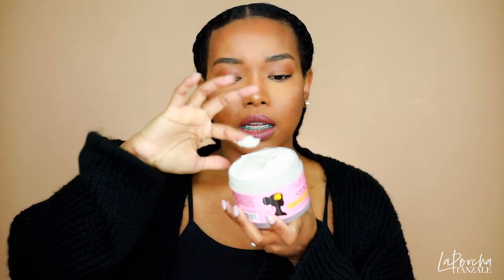Now the next brand that I picked something up from, I showed the Mielle on my Instagram too, but this one I actually made a post about. It is the Camille Rose Almond Jai Twisting Butter, Sweet Almond Milk and Honey. And I'm very excited to try this because I love butters for my hair, especially during the winter time. And my hair loves butter, so I'm definitely excited to try this. And I love the smell of it. It smells like cake batter or like icing for a cake, almost like a pound cake type of icing, like a cream cheese type of icing.